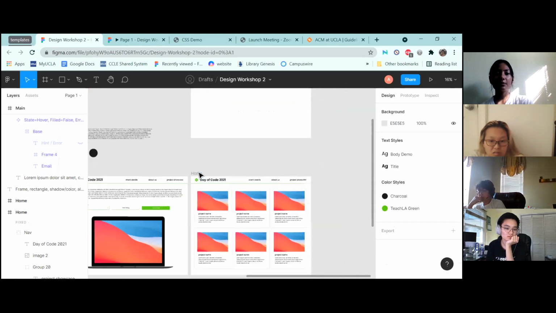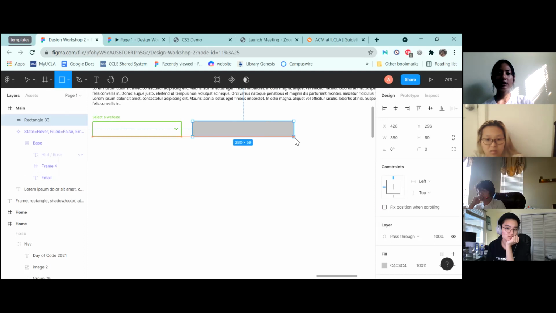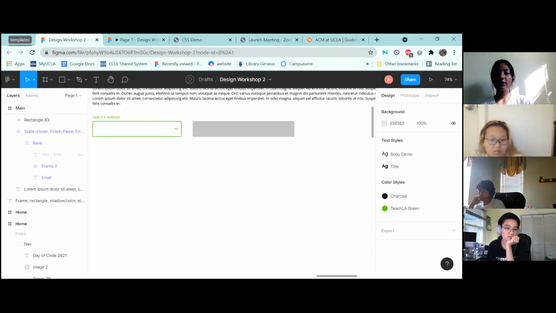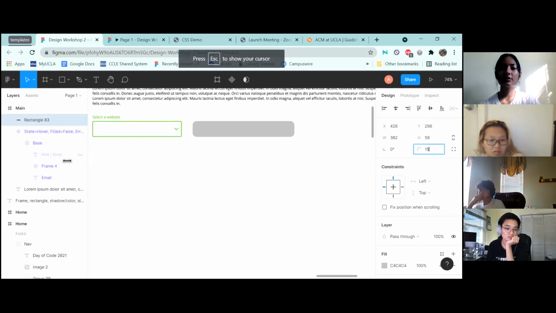You would do this the same way you do it normally. You would just add a rectangle. You would set the color and the fill, and then you would put your text in and maybe make it a group. But I want to show you one thing over here, which is border or corner radius, or in CSS, it'd be border radius. Basically, all this does is make it curved. So if you want a curved button like this, you'd go really high.